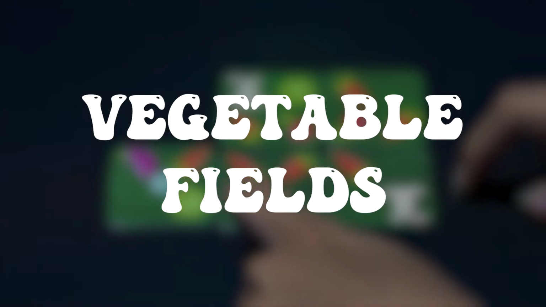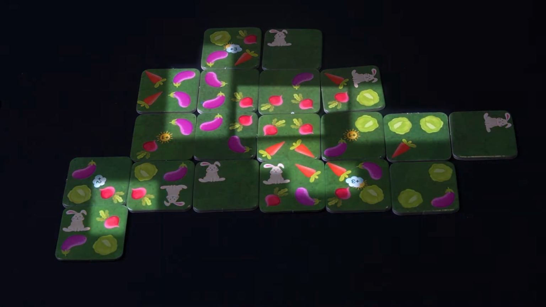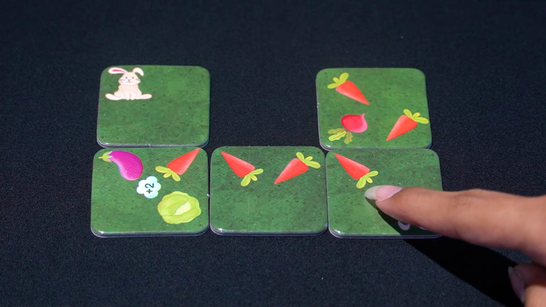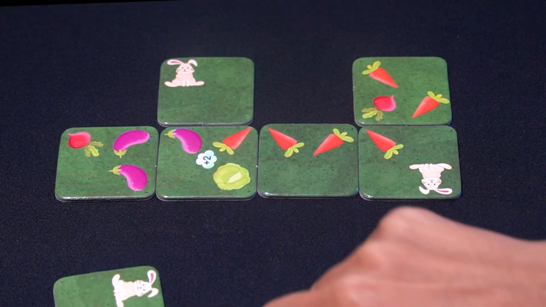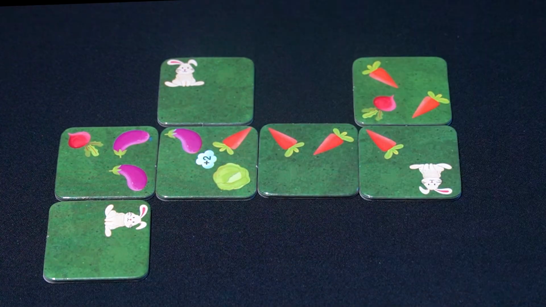Let's go through some concepts. Vegetable field. Each player's farm may have 1 or more vegetable fields. A vegetable field has 3 or more adjacent veggies of the same kind. All vegetable fields must have 1 hungry hopper that can reach and eat the veggies to score points.